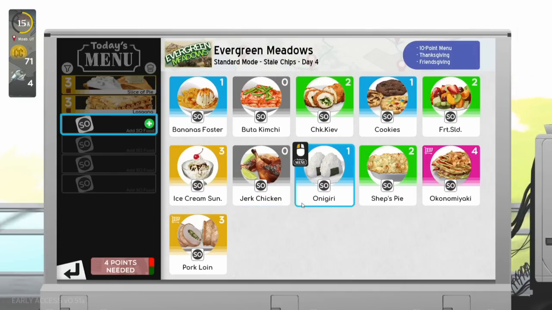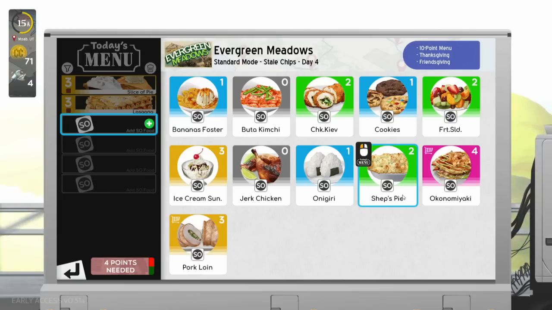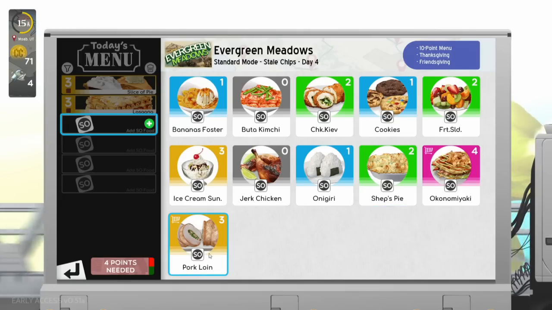Ooh, lasagna. Do it. There we go. There's a solid 6 points on the menu there. And then let's go with... We could do shepherd's pie. We've been doing that a little bit. The game is out, I believe. Yes. Pork loin. Ooh.